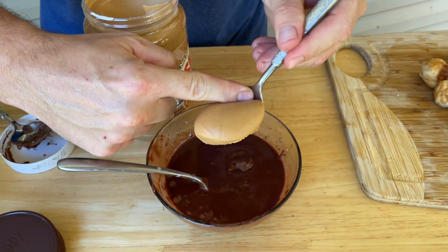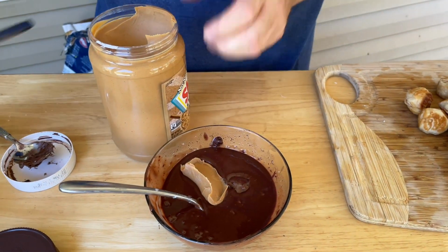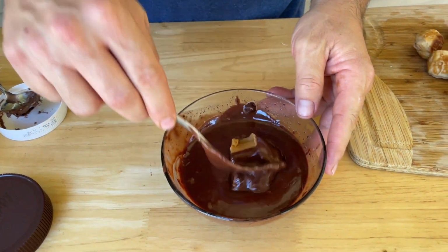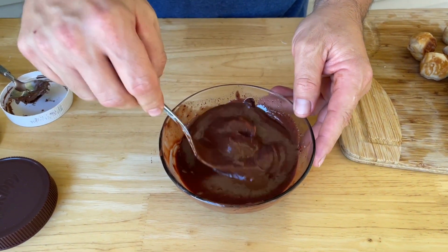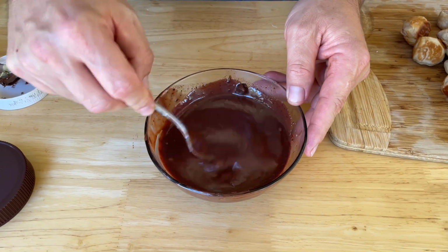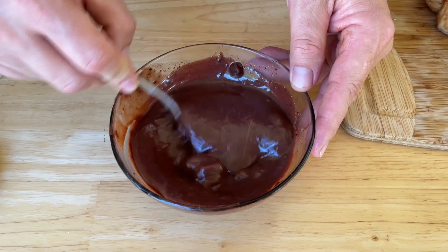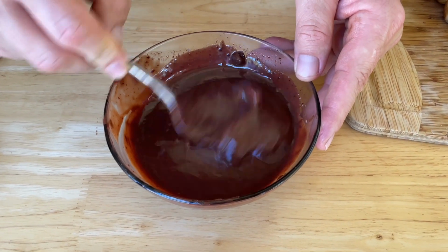Obviously, you can add or subtract this if you want to. But this is also going to help thicken it up. And this is when you want to make sure that your heavy cream and your chocolate is a little bit on the warm side, okay? It's going to also help melt the Nutella and the peanut butter, which will also help thicken it up.